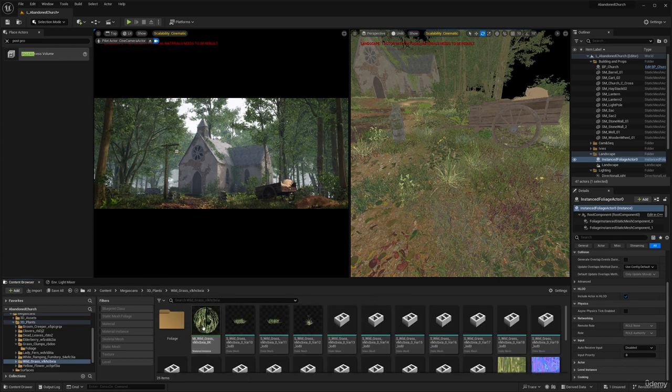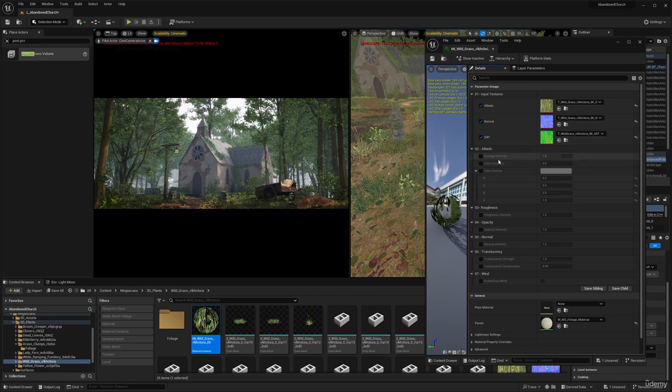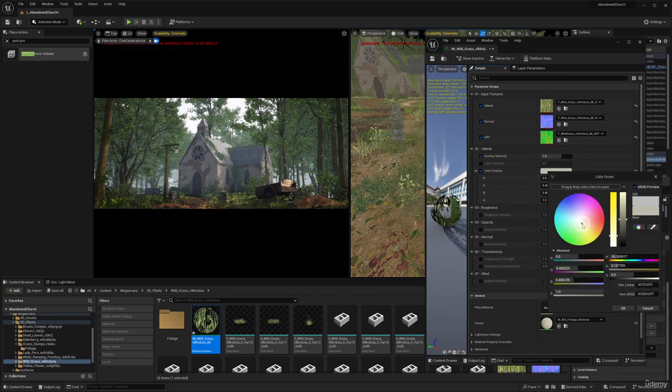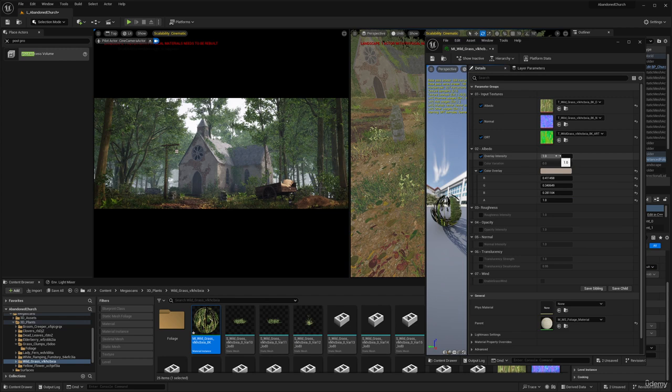But let's go into our wild grass and change our wild grass as well. So let's tone our wild grass color into something a little bit yellow, something a little bit darker, like that. And we can change our overlay intensity to however we want, and then change our color variation just a smidge.